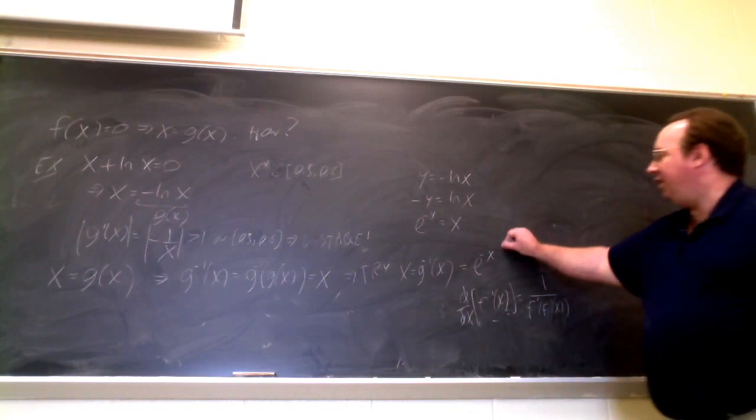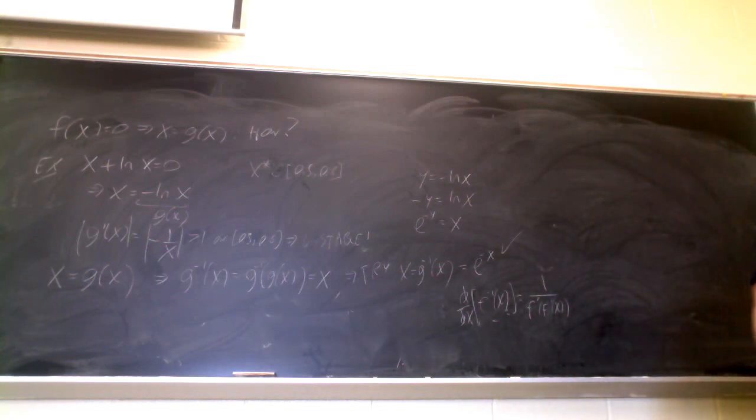So this one works. If you choose maybe 0.55 or something as an initial guess, and you keep doing e to the minus x to it, it will converge. It's not going to converge all that fast, but it will work. So that's one thing to keep in mind: if you choose a g and it's not a good g, if you can invert it, then that will fix your problem.